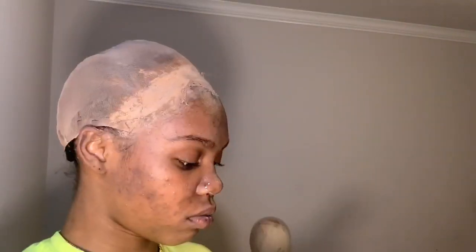Clearly this cap isn't blending in with my skin, so I'm about to go in with some makeup, but just look. They lied. This is my first time using this. They did not. I could have just left this the color. So I decided to go over it with a foundation that I already know is my color, but just look. Let's just say this did not help.